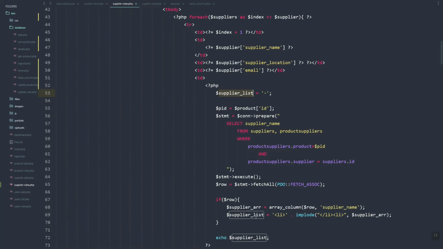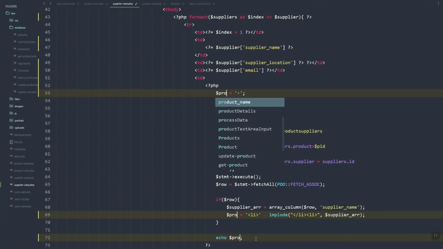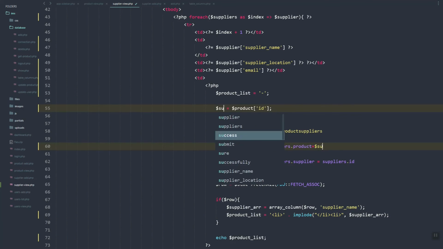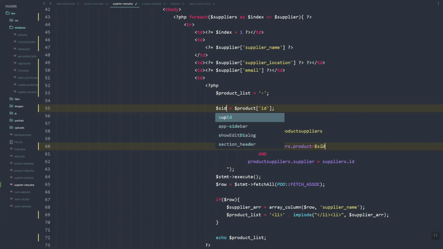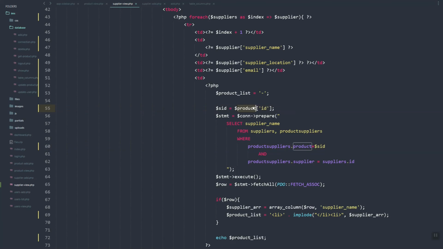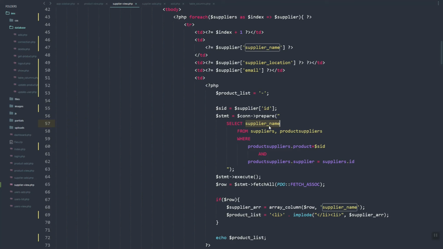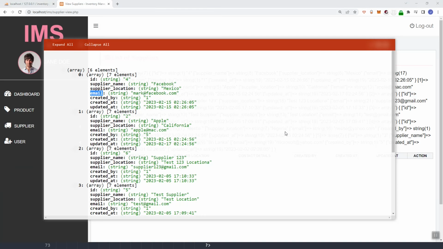So here let's just update, this will be product list. Here the PID should be the supplier ID. Then here this product will be supplier ID. So we have the statement, supplier name. So instead of supplier name, we'll have the product name.